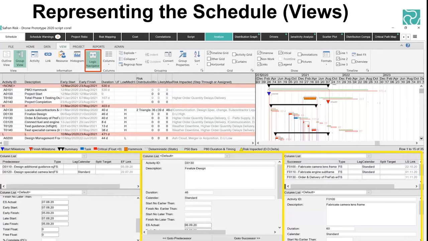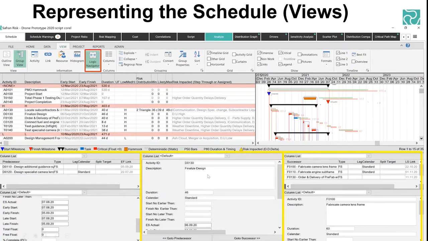So one of the other views is the logic navigator. This is a little bit like the one we saw earlier, which had the predecessors and successors, but now we're going for a bit more detail. So again, fully customizable, show what you like, but essentially you've now got your predecessors shown here, but underneath the selected one, you get all this extra detailed information. So in some ways, this might be the preferred use for heavy users, very detailed users of the tool, and you can, as I say, customize it in terms of what it's showing.